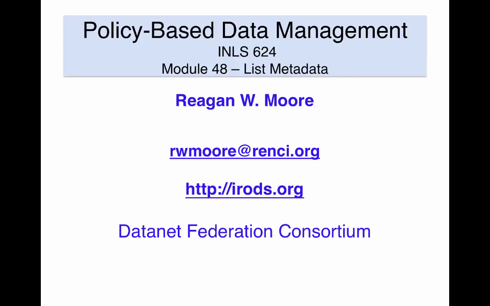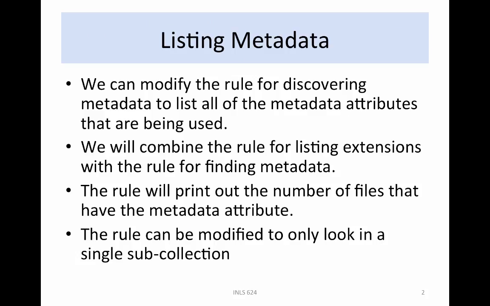Within the SILS lifetime library, students found that the descriptive metadata attributes they used changed over time. A way was needed to track the changes in description. We can modify the rule for finding files with specific metadata attributes into a rule that lists all of the metadata attributes that are being used in a collection.